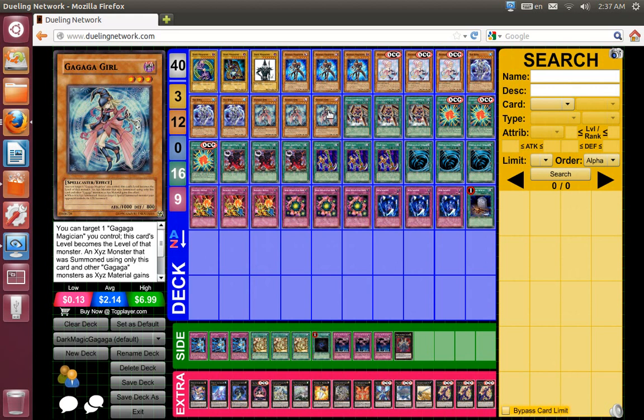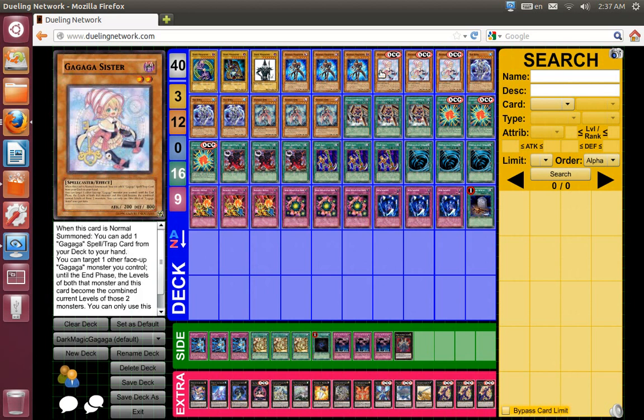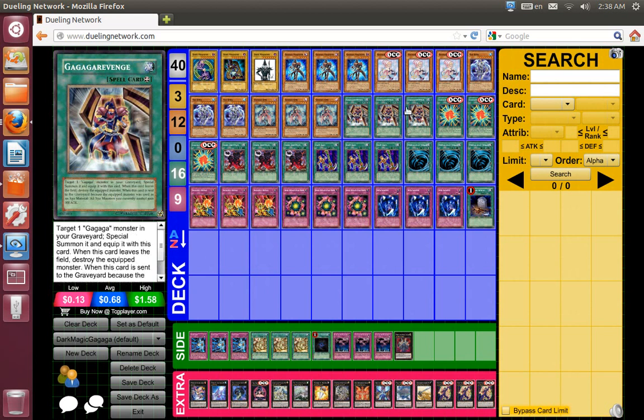You get pretty much the same thing out of it. But typically what will happen is you'll Gagaga Revenge Girl from the graveyard onto the field, which is why Foolish Burial is in the deck. Bring her back from the graveyard with Gagaga Revenge. Then you will summon Gagaga Sister, get her effect, and then you can add another Gagaga Revenge if you want, so you can use it again later to do the combo again. Because we got Dark Eruption in the deck, you can add Gagaga Sister, and when you summon her, she can add another Gagaga Revenge.